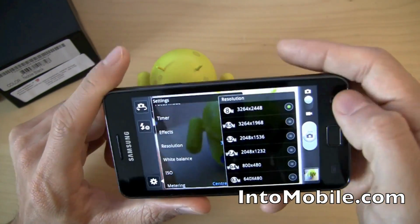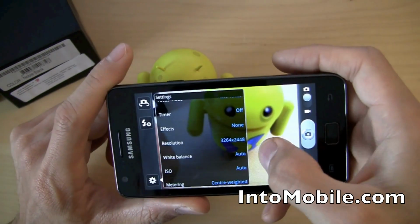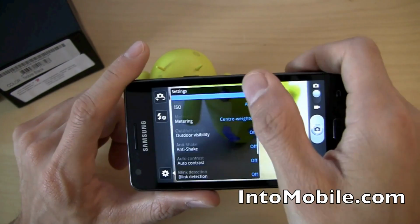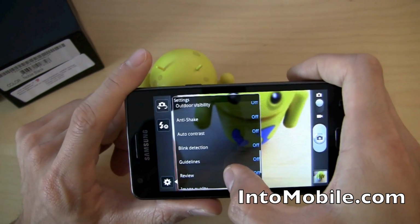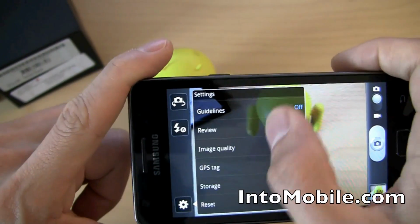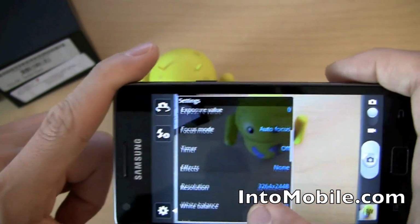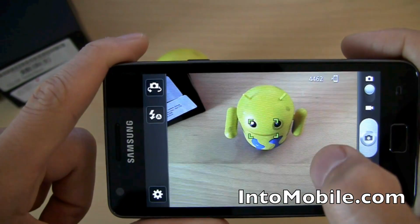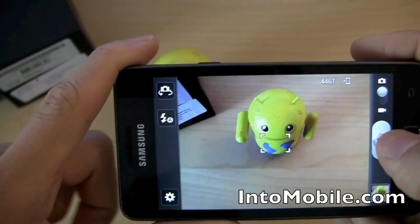This is at max 8 megapixel resolution right now. Oops, just got a message in there. All my stuff is going crazy. But oh yeah, notice also we have ISO settings and a lot of crazy settings: blink detection, auto contrast, anti-shake, guidelines, image review, storage, GPS tags. Metering, a lot of really cool options here. This is Samsung's flagship phone now, so it makes sense that it's a bad mamma jamma, right?